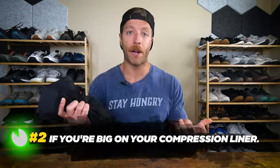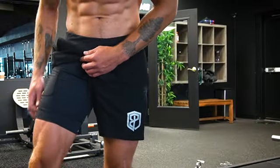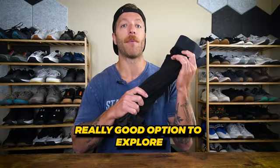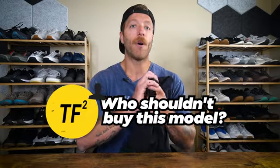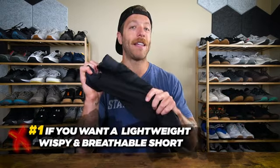I also think you should invest in the short if you're big on your compression liner. I really enjoy the fit and feel of this liner. It feels a little bit more premium than other premium shorts that I've worn and reviewed. So if you're big on the built-in liner of your training shorts, this would also be a really good option to explore. Now, who shouldn't buy this short? Number one, if you want a short that is super lightweight and super wispy and breathable, this might not be the best short for you.